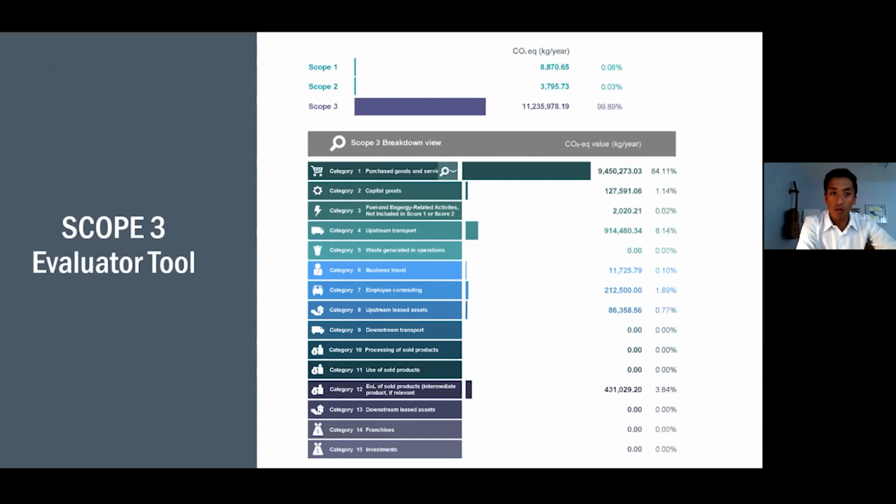Even more so, if you click on category 1, purchased goods and services, you could really drill into that and see what's really driving those emissions. Based off our experience, we usually see Scope 3 emissions are the greatest source in an overall footprint. And within Scope 3, category 1, purchased goods and services, is the largest contributor. So you could step down and go more granular and look at what the major drivers are, see how you could improve the sustainability within your logistics chain, and really have open conversations with your vendors about how you could improve that.